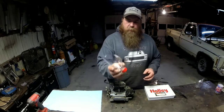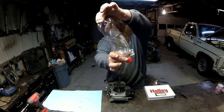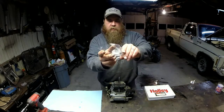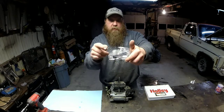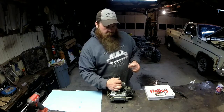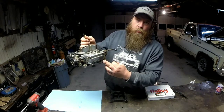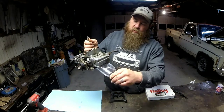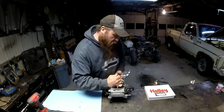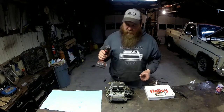So take your soda bottle, boom, cut it like that. I like to use this end of it because it just kind of fits a little bit better. This is plenty of volume to hold whatever fuel you got in your fuel bowl. You take one of your screws out of the lower part of your fuel bowl and just let it drain into there. Actually, that's what I'm going to use right now so I don't have a bunch of fuel all over my floor. Take a 5/16 socket.